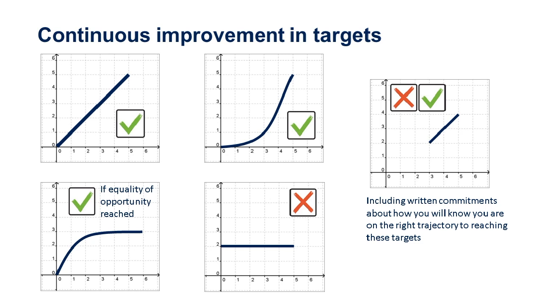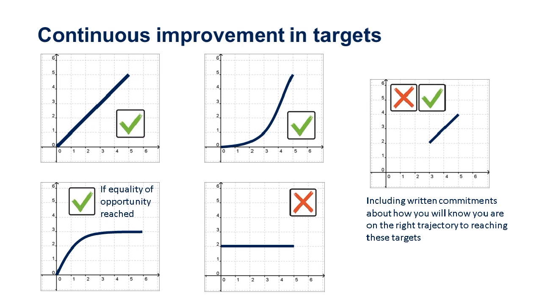These graphs on the slides show trajectories over the 5-year milestones of targets and what may be acceptable and what we don't want to see. So the first target that you can see on the top left is a kind of linear trajectory that's increasing over time. So that would be acceptable as a target. We may also see in this second target along in the middle, so the top middle graph, this kind of upwards trajectory over the milestones.